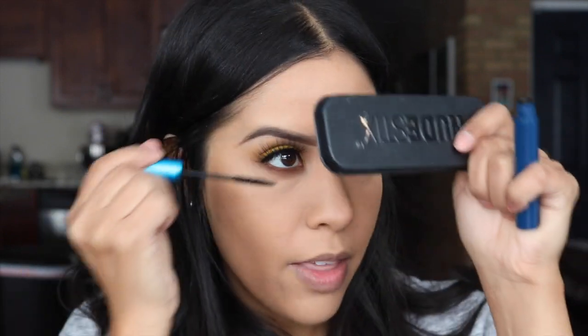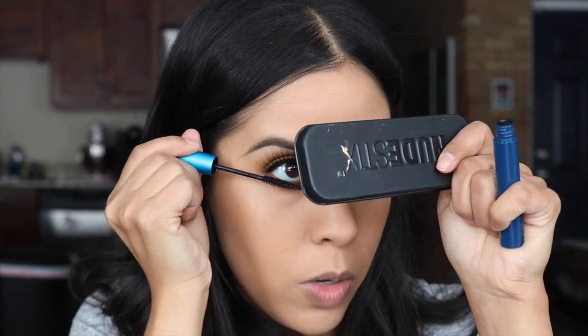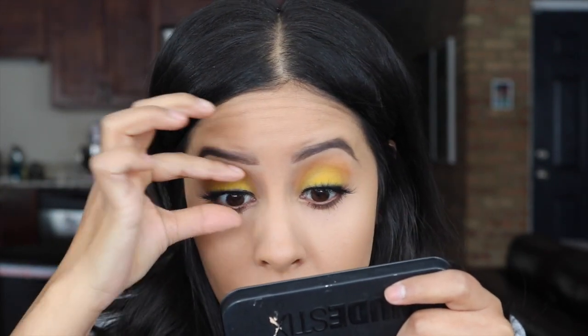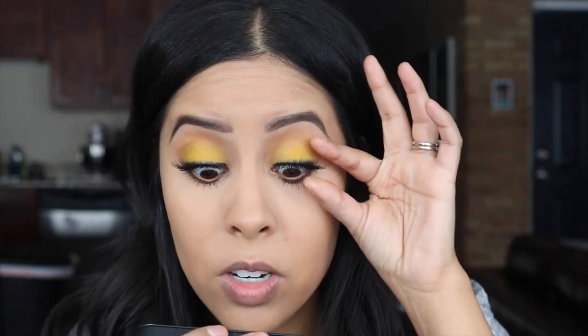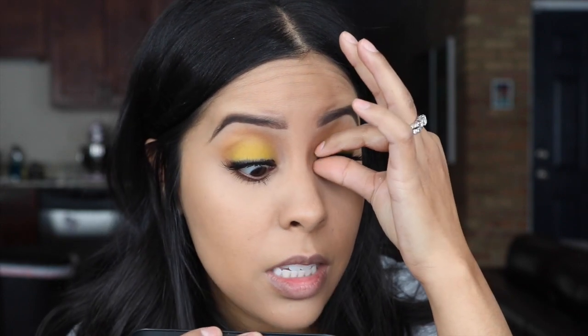I'm gonna add some bottom mascara to this look, and I think we'll be done with the eyes unless we add some shimmer, which will happen when we do highlight. Alright, I'm gonna pinch my lashes with the falsies. The reason I like doing mascara first is because my mascara usually stays a little bit sticky and tacky, and it's easier to pinch together.